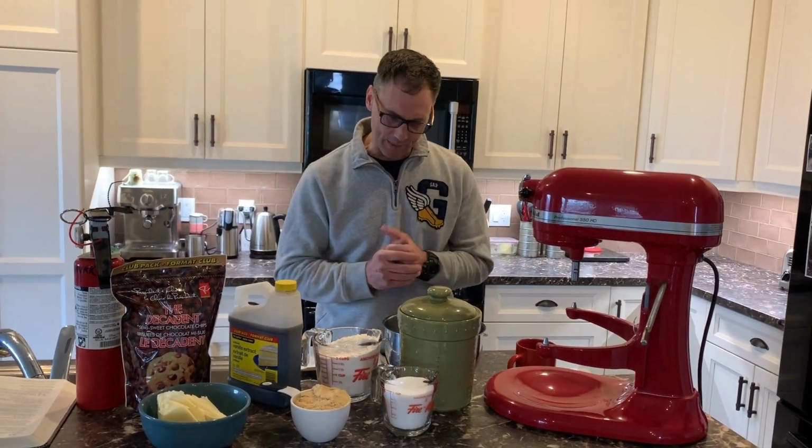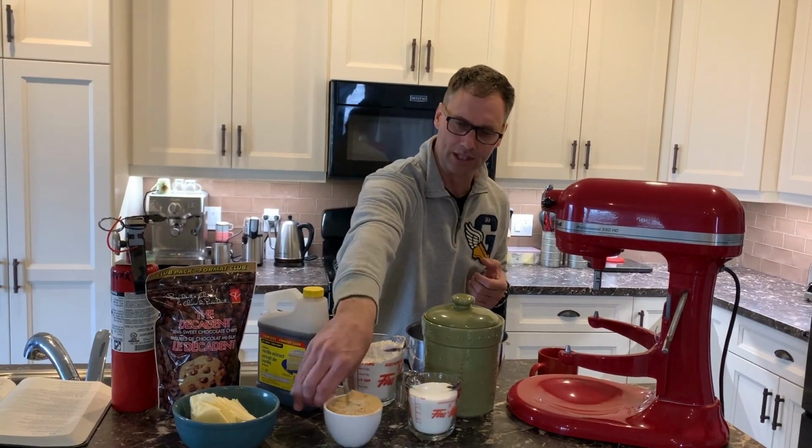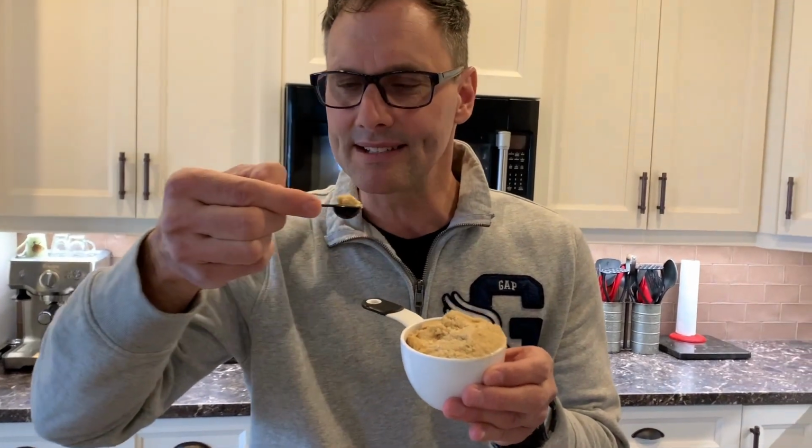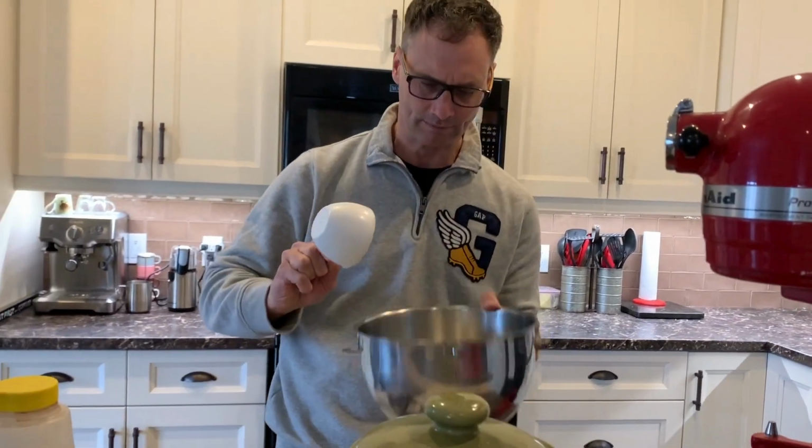First thing we've got to put in is 1 cup of brown sugar. We've got our brown sugar here, and I have my little taster. We have to taste the ingredient first. We'll take a taste of the brown sugar, just like this, and I want you to know whether this is good. Sweet. Definitely sweet. This is awesome. I could have more of that, but I've got to save it for the batch here. So we're going to put it in. All right, that's our brown sugar.